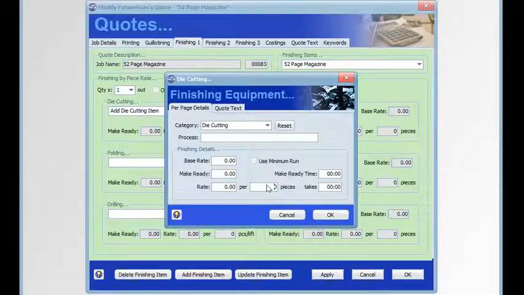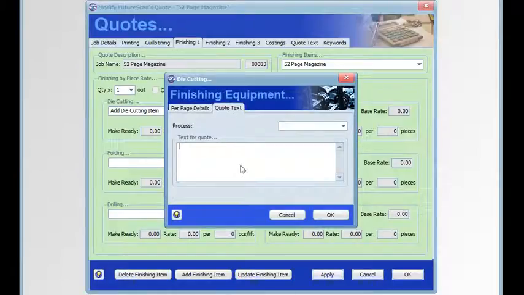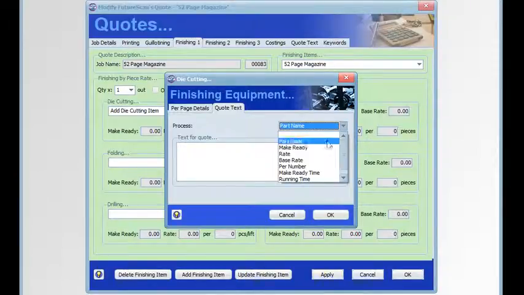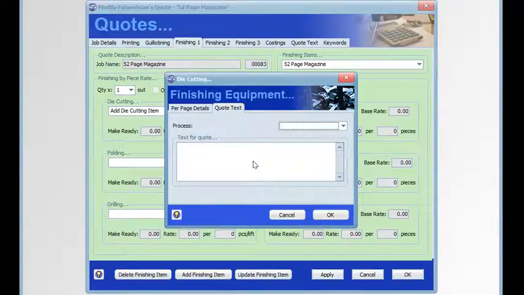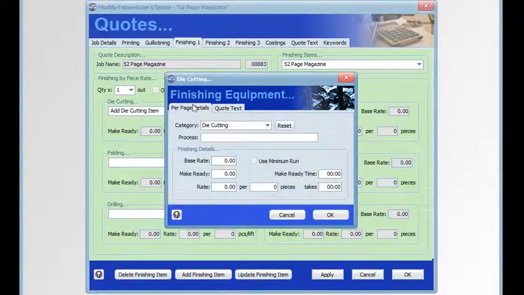Minimum run is the actual number of pieces we place in this field here. On the second tab we have quote text. This will be the text that is included in the quote text when we print our quote. And also we can merge values from this piece of equipment into that text if we wish.